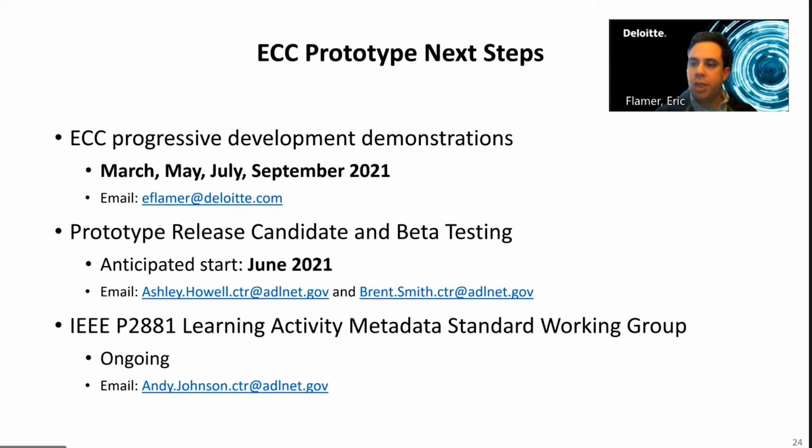we can just recap here what our internal project timeline is, and help you to understand next steps for your participation and involvement. As we mentioned within our prototype development project, we've got 2-month increments where we review the development efforts that we've done and review the working code through a demo. So we do have planned demos for DoD designated stakeholder representatives in early March, early May, early-ish July, and then a final review in September.